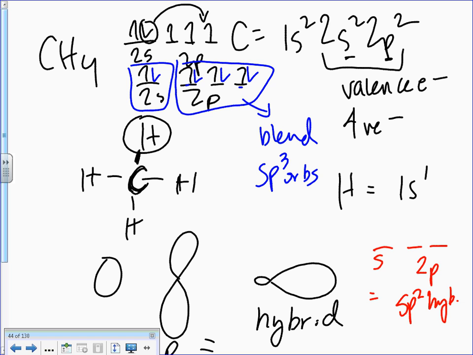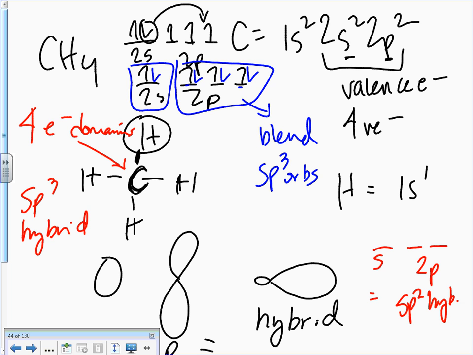So I'm going to give you some more here, but basically, anytime you have 4 electron domains, how many orbitals are converging on carbon? 4 orbitals are converging on carbon, or there are 4 bonds on carbon. 4 electron domains will always be sp3 hybridized because all the numbers must match. 4 atomic orbitals, 4 electron domains come together to make 4 hybrid orbitals. Those 4 hybrid orbitals are called sp3 orbitals. But the way you can remember it is that the 4 comes into play when you add up the exponents. 1 plus 3 is 4.